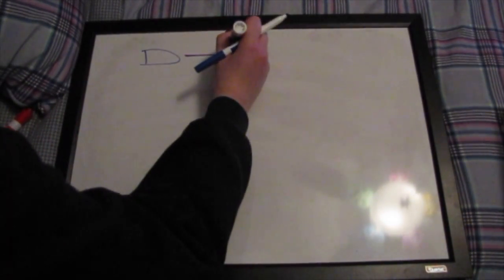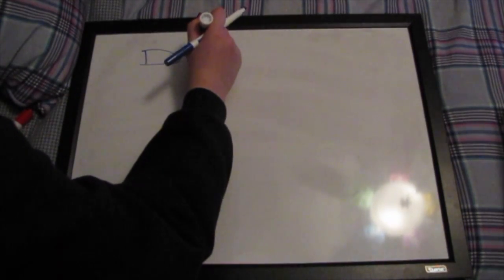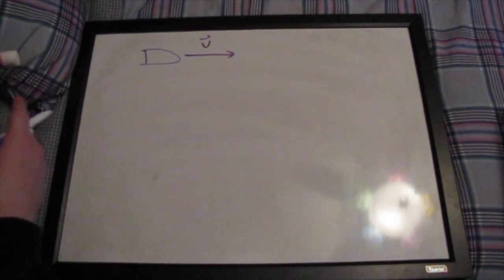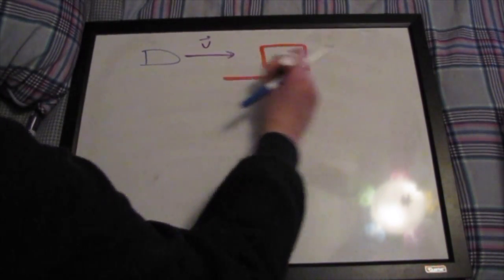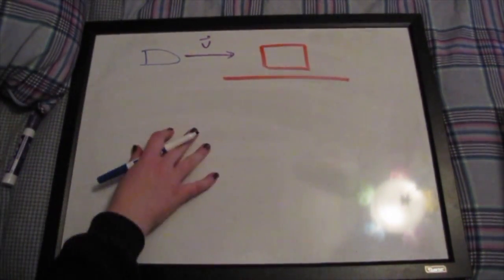So, the problem states that a bullet embeds into a wooden block. So my bullet is going to be blue. And this sketch is going to have different parts of it. It's going to be in 3 different pictures, but the whole sketch is the problem given. So, this is my bullet, and it is traveling this way towards a wooden block, which I choose to be red, that's lying on a horizontal surface. That's the first part of my sketch.